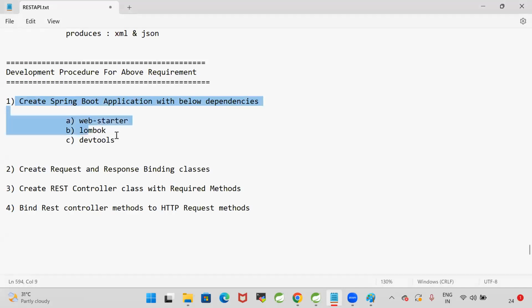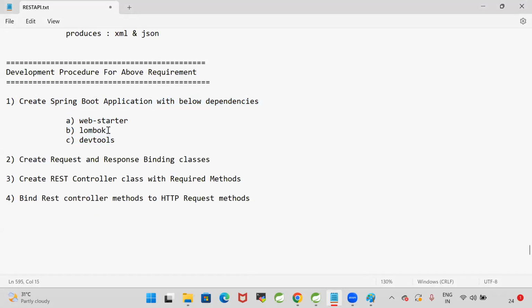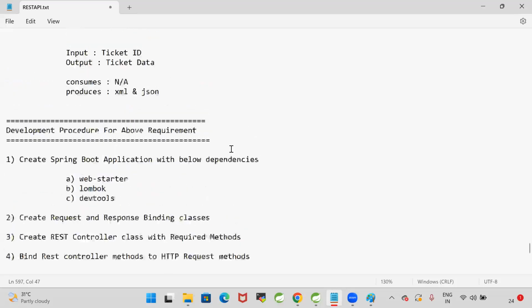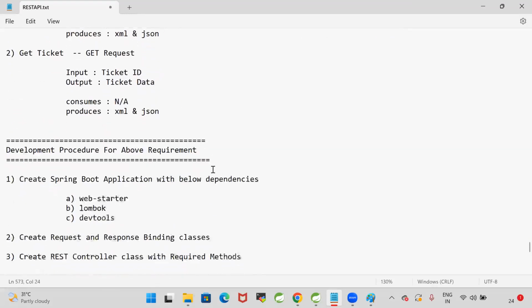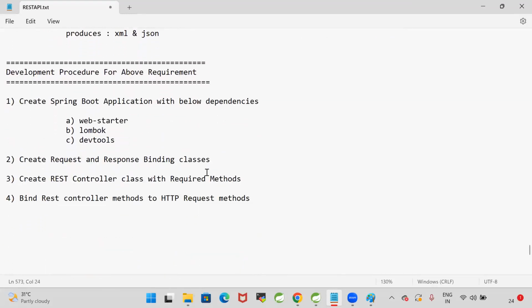So we need to create the boot application with the below dependencies like web starter, project Lombok, and DevTools. Then we need to create the request and response binding classes. As we discussed in the requirement, client will send the input as passenger data, and the output they are expecting is ticket data. So what data we need as passenger data, what data we are providing as ticket data. For that, we need to create the request and response binding classes.